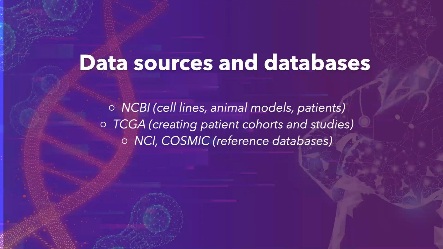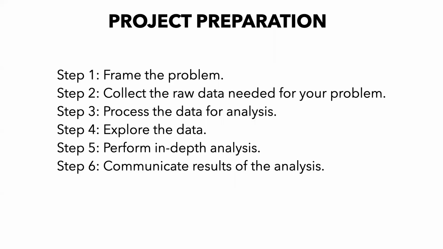And we talked about how to think about project preparation. So we have here these 6 steps outlined for you to kind of think through the project that you are thinking of, framing the problem. What does that really mean? What is the question, right? What is the question that you want to answer? Step 2, collect the raw data needed for your problem. We talked a lot about how processed data can bring a lot of, on one hand, it simplifies the analysis.